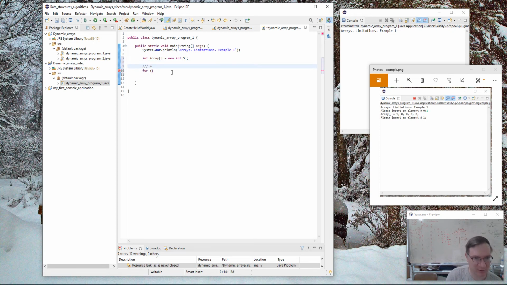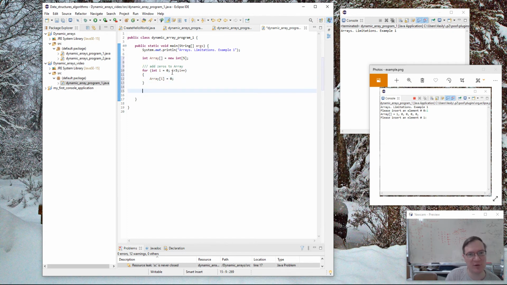So here, add zeros to array. So integer i = 0, i less than 5, i plus plus. Okay, so here array in the position i equals 0.